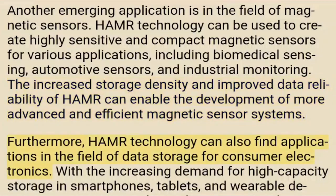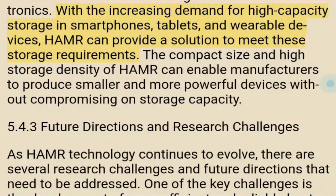Furthermore, HAMR technology can also find applications in the field of data storage for consumer electronics. With the increasing demand for high-capacity storage in smartphones, tablets, and wearable devices, HAMR can provide a solution to meet these storage requirements. The compact size and high storage density of HAMR can enable manufacturers to produce smaller and more powerful devices without compromising on storage capacity.